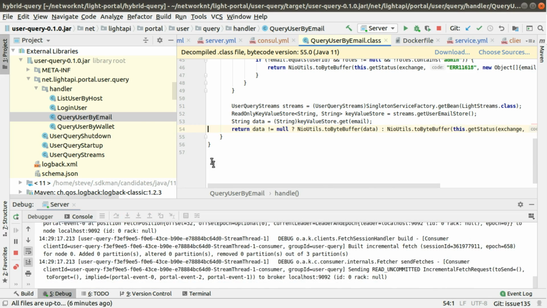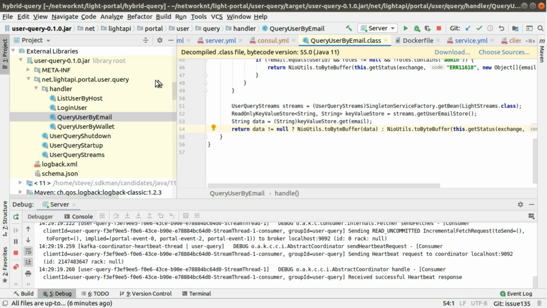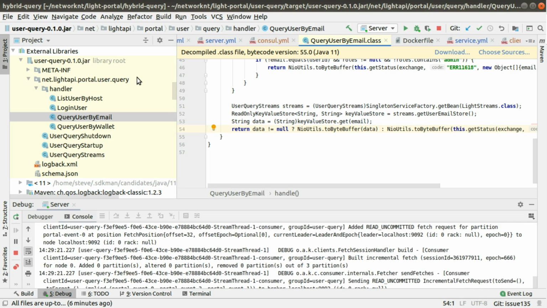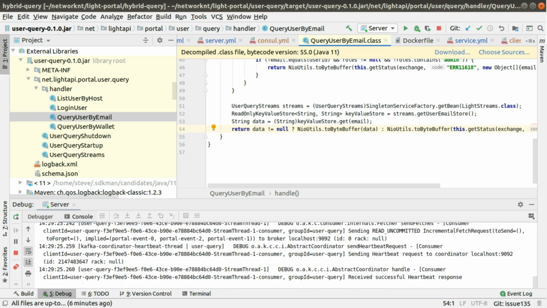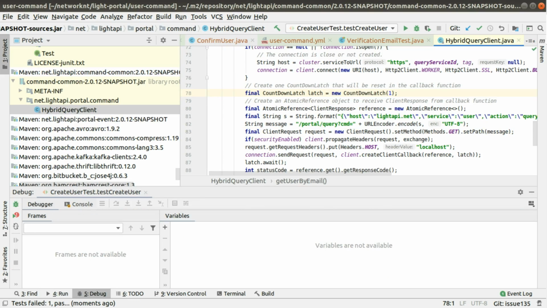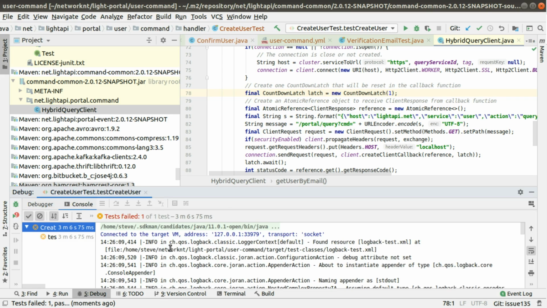Then we go to the other IDE, user command, and we go to the console.